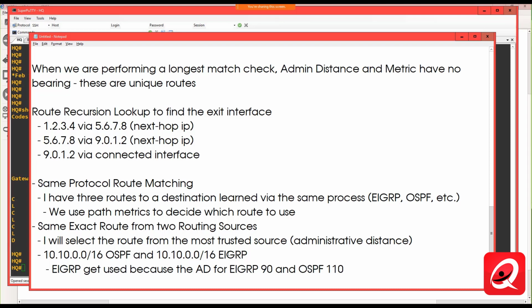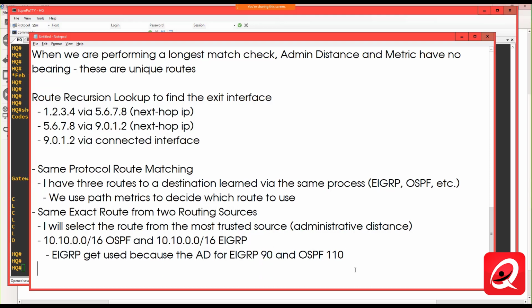Okay? Talking about internal EIGRP in this case. So metric has no bearing in this case.